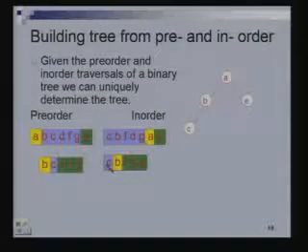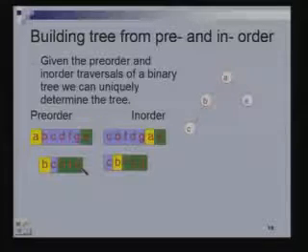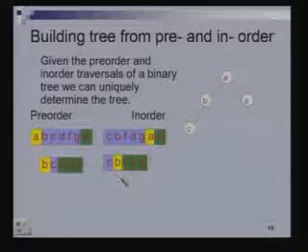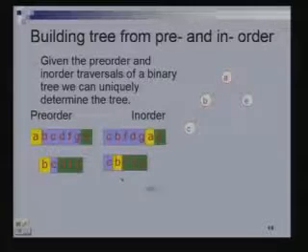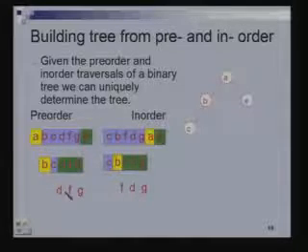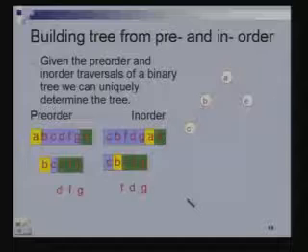So since on the left there is only one, I can put that C down. I don't know what the right subtree is yet. I just know its pre-order traversal and in-order traversal. I know that the right subtree has 3 nodes. So the problem recursively reduces to this problem of, given the pre-order and in-order traversal of this 3-node tree, I need to figure out what the tree is.